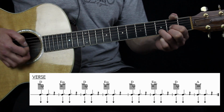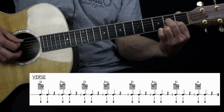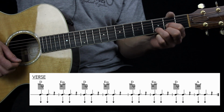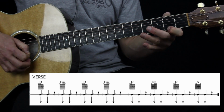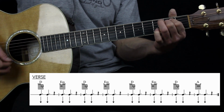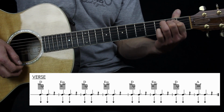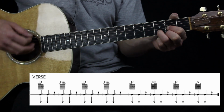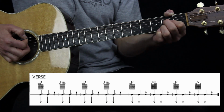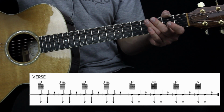2 strums of the D, but this time instead of going to the E minor, we're going to go to the A. So pivot that finger out into the A chord. And that would lead us back into a chorus. So that whole verse, 2 strums of the D, 2 strums of E minor, D, E minor, together, and that is how you play Kung Fu Fighting.